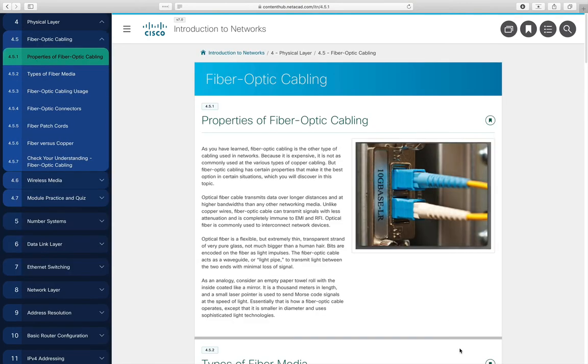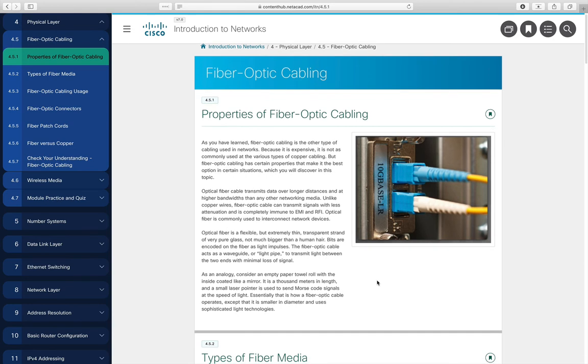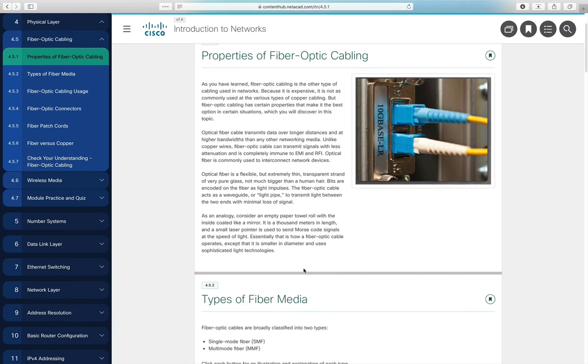Moving on to fiber optic cable. There are several things. Again, fiber optic cable is precision drawn plastic or glass. It's typically high speed. It can go for much longer distances and also operate at a higher bandwidth than copper cable, the one we've talked about the most. You can kind of imagine this as an empty paper towel roll with a mirror on the inside, and then we're sending pulses of light through that tube.